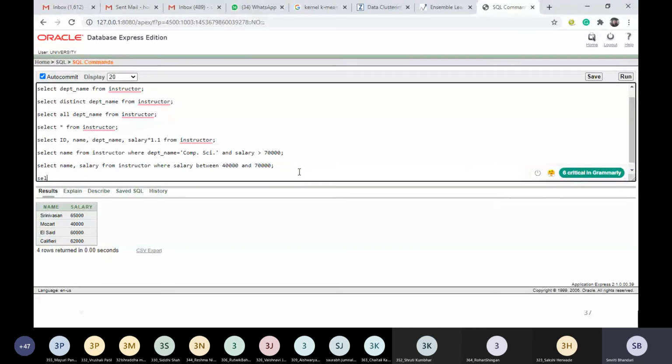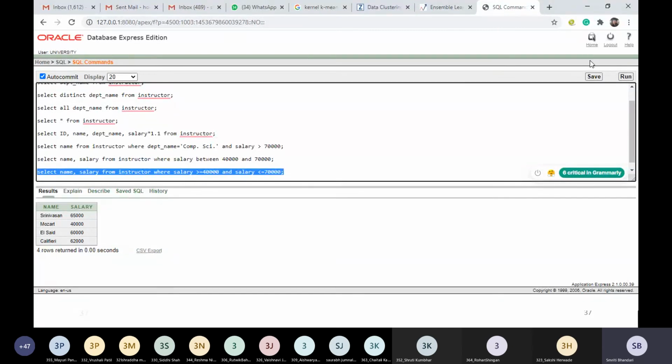The same query can also be written as select name, salary from instructor where salary is greater than or equal to 40,000 and salary is less than or equal to 70,000.